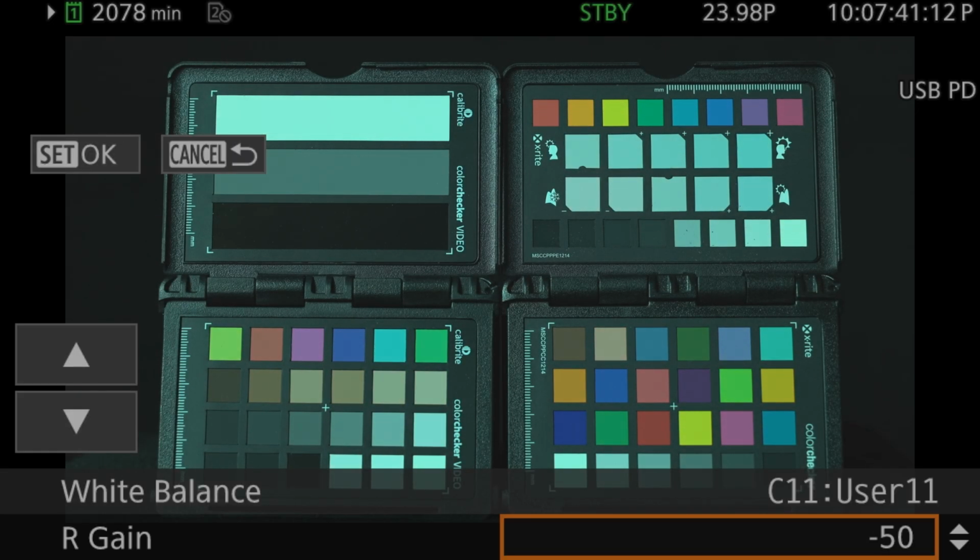Now, this is another one of those settings that I'd say you probably don't need to mess with unless you know exactly what you're doing, and this video is not really long enough or detailed enough to put you in that category if this is the first time you've seen this.